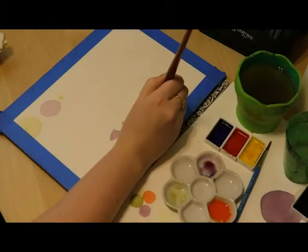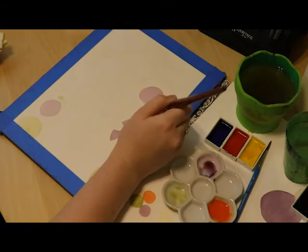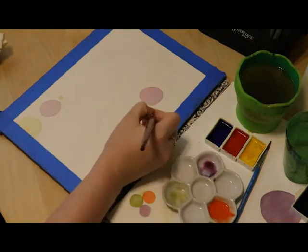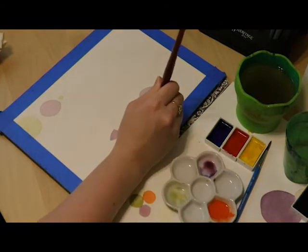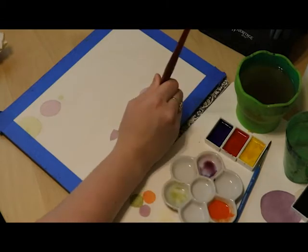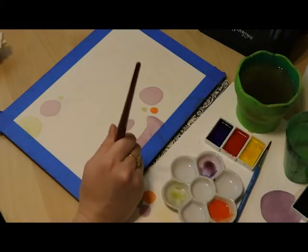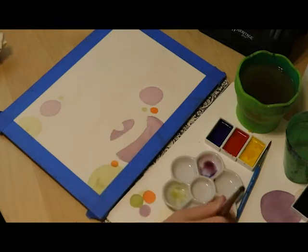And in between, I'm rinsing out my brush. If you want to keep your water from getting too dirty too quickly, you can still wipe the pigment gently on a paper towel and then rinse your brush out. That's a good way, if you don't have access to change your water out too readily, like if you're outside painting, to keep in mind, because you don't always want to put all the pigment on there.